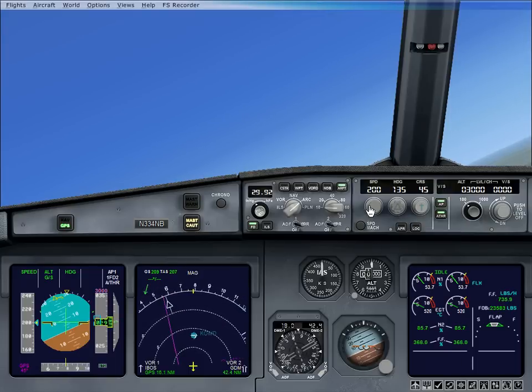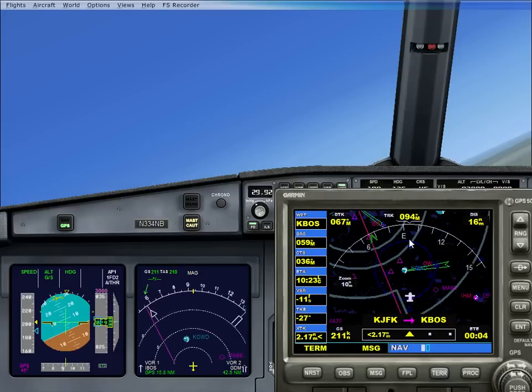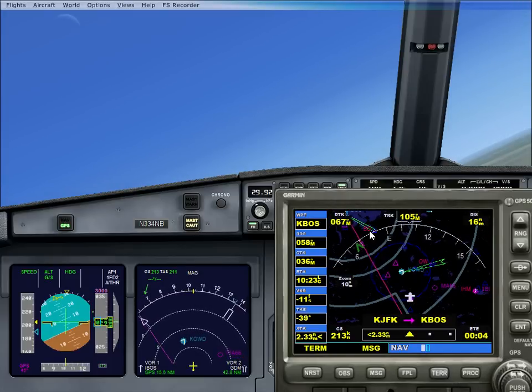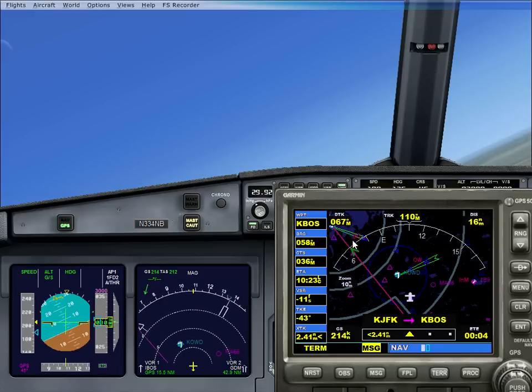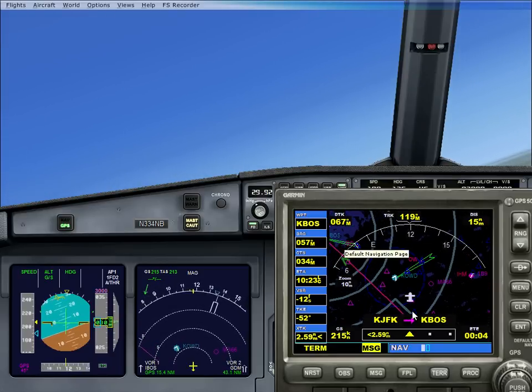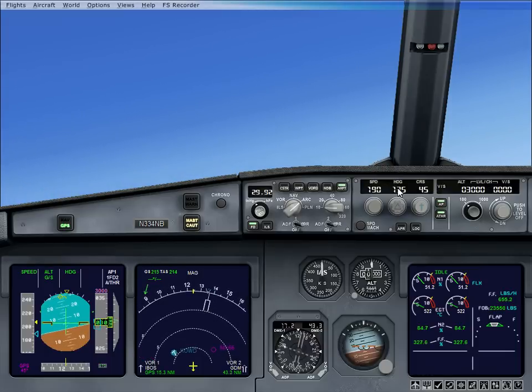We're going to turn our speed down to about 190, and let's get this GPS back on, because we want to make sure that we're going to be intercepting with this runway right here, which is actually the ILS. So this is a heading of 45. I want to go 90 degrees to that, and I want to go 135. So that's what I've done here in my heading, to make sure the heading hold is on.